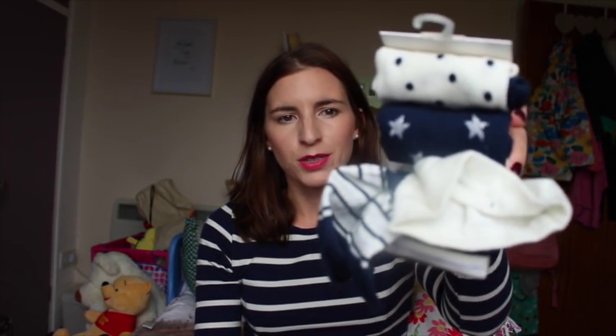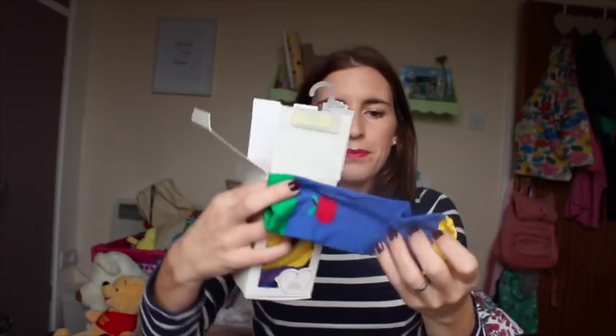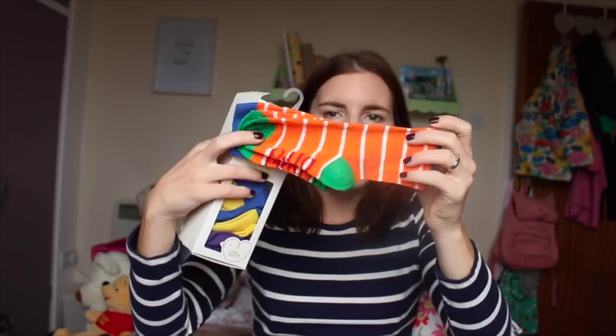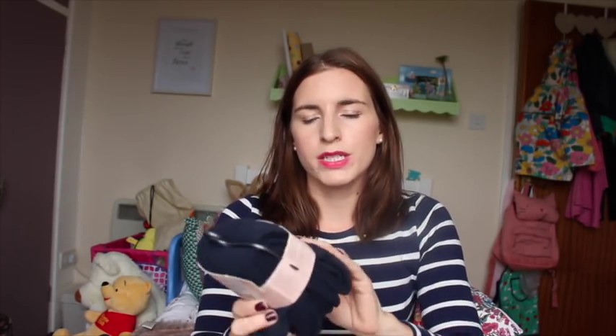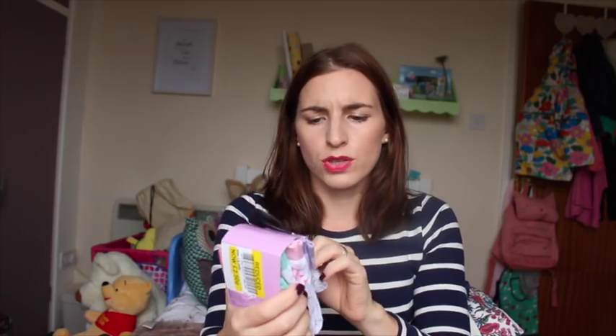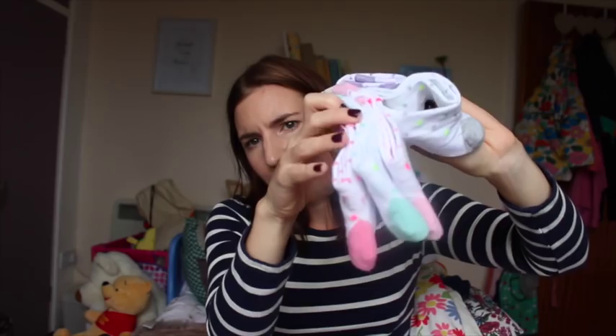I did say I went crazy on tights. These ones are from Primark — stars, stripes and spots, a little bit silver and shiny — £5.00, I think I bought them last year. I got these recently with the Little Bird stuff: five pairs of Little Bird socks, really cute and unisex with rainbows and stripes. I also got a three-pack of navy tights in age three to four, reduced half price to £4.00 for three — navy goes with a lot of her clothes. Then Little Bird tights, £9.00 down to £5.00 in age four to five — a yellow pair and a cream pair. And some spotty socks for £2.50.